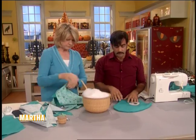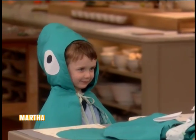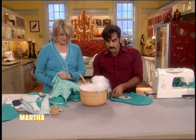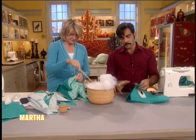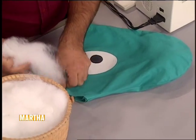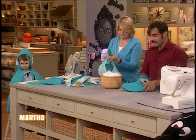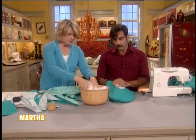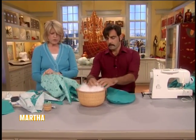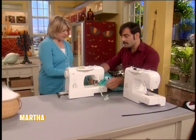Go ahead and start filling it — it's great to use a chopstick to really get into the point. You want to stuff the back of the head and then work around both sides of the inner hood, leaving the face area empty. It's kind of like having a plushy toy as a costume! This will last from year to year — for smaller children these are heirloom costumes. A well-made costume is really fun to have.